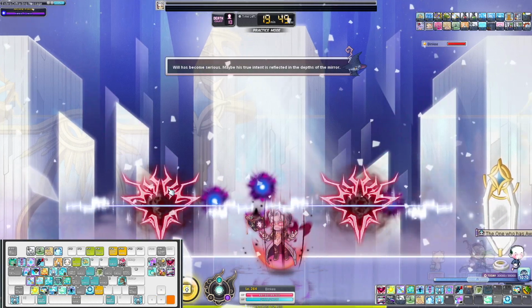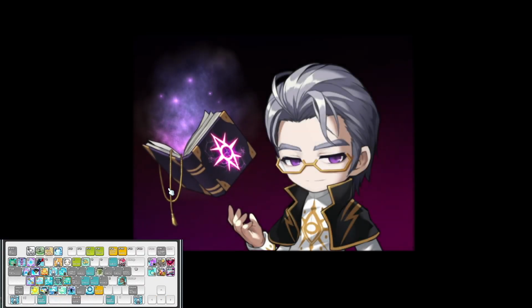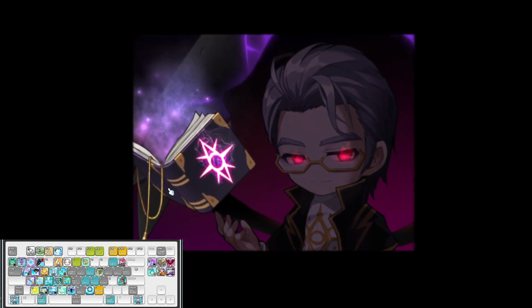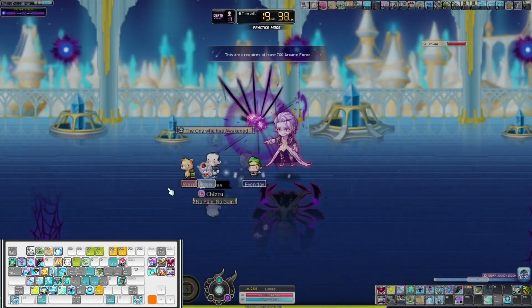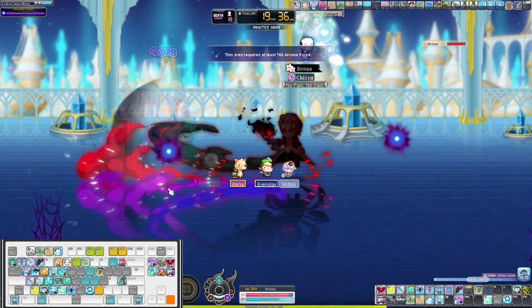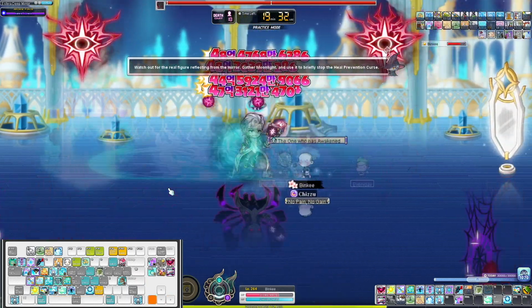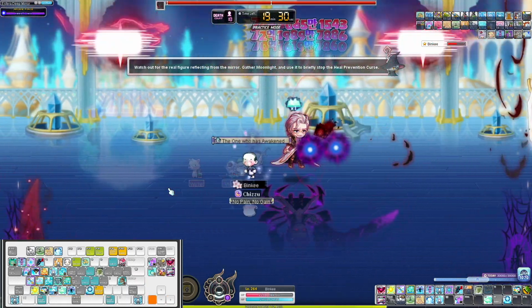So here I'm just trying to prepare for phase 2. I already switched up my curing. It's on the number key 4. It's not on the keyboard overlay here, but it's on the empty space 4. So for me, the most important part for phase 2 is that I would need to try to avoid getting hit as much as possible to generate moonlight.